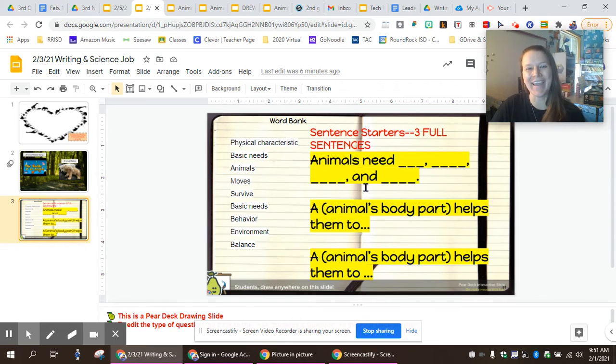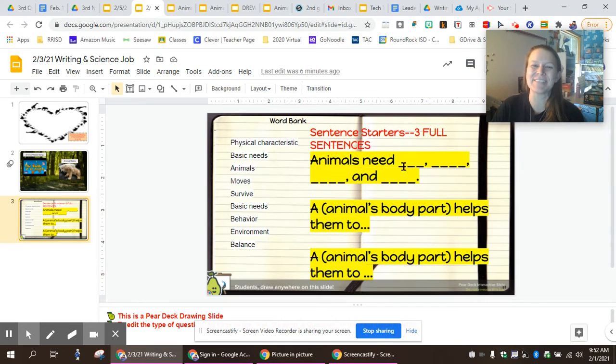Okay, so if you look at your first sentence starter, animals need food, water, air, and shelter. Okay, so do remember these are sentence starters. So don't try to, on your Cami, don't try to put anything right there, because remember, you're trying to practice your full sentences as a writer. So make sure you're writing on your board or on your paper and then putting it into Cami the way that you would like. Of course, you can always type as well, but don't just type that one word in there. That's not really practicing your writing.